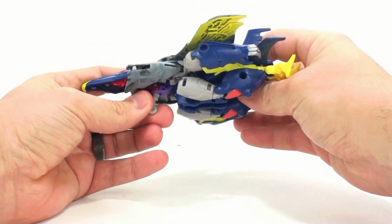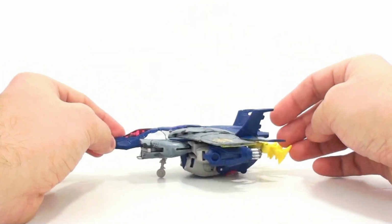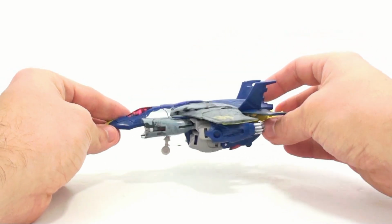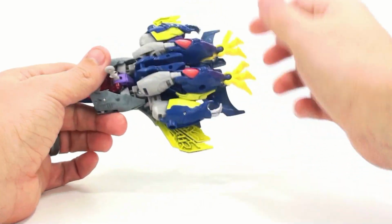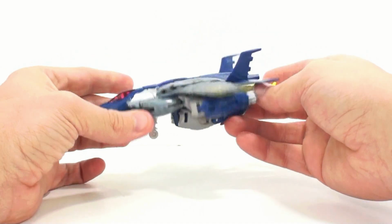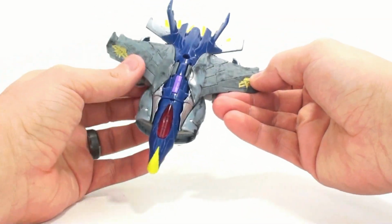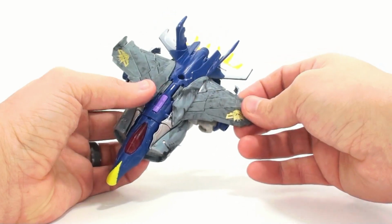It's not a functional wheel. And then you have molded in wheels here, but it kind of doesn't rest too well. I mean, you can see where the undercarriage actually hits on the ground. So if that bothers you, I don't know. Very bright yellow. I like the colors on here. Very vibrant looking. You got the Decepticon logos here, very similar to the Voyager one, where he has the special kind of like Air Commander logo right there.